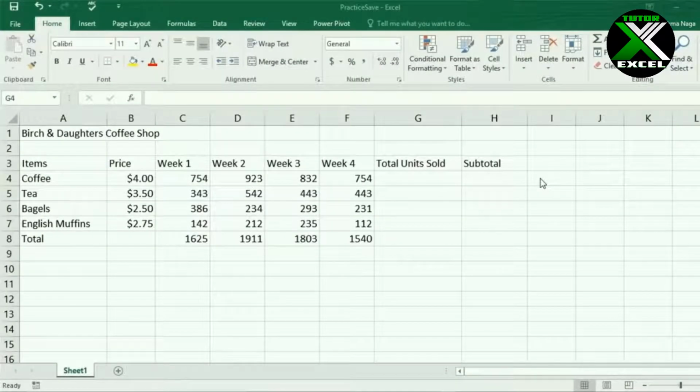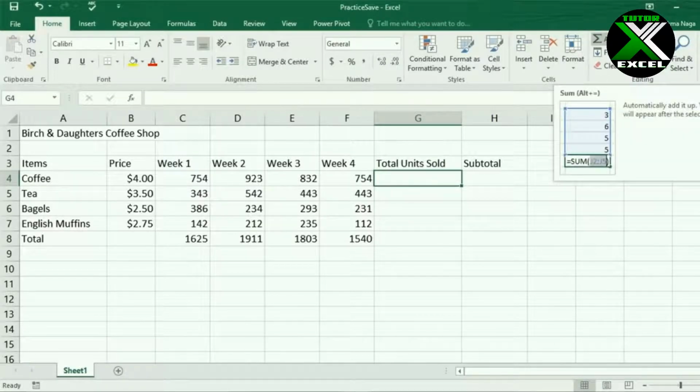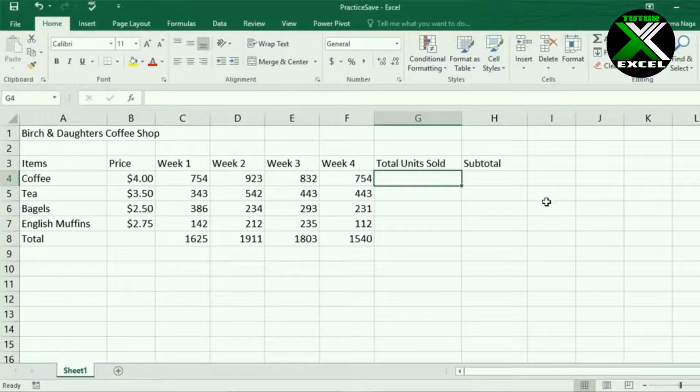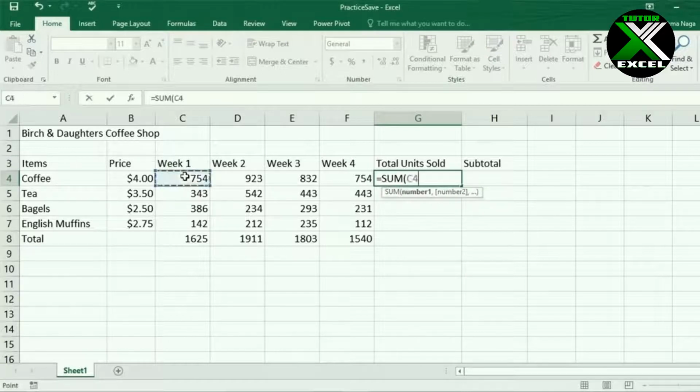Alright, so far we've calculated the total unit sales for weeks 1, 2, 3, and 4 using the AutoSum feature. What I'd like to do now is find out the total amount of coffee that I sold in this particular month. To do that, I'm going to place my cursor in cell G4. And in the same process here, I could use the AutoSum feature, which prevents me from having to go through the tedious process of typing an equal sign, typing the word sum with an open parenthesis, and then saying C4 plus D4 plus E4 plus.